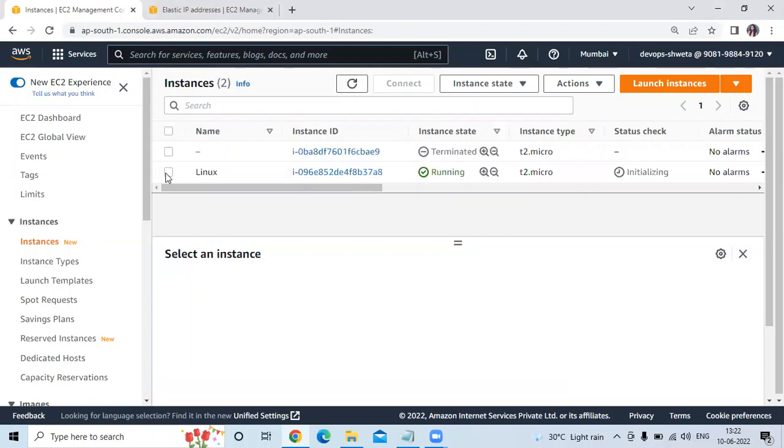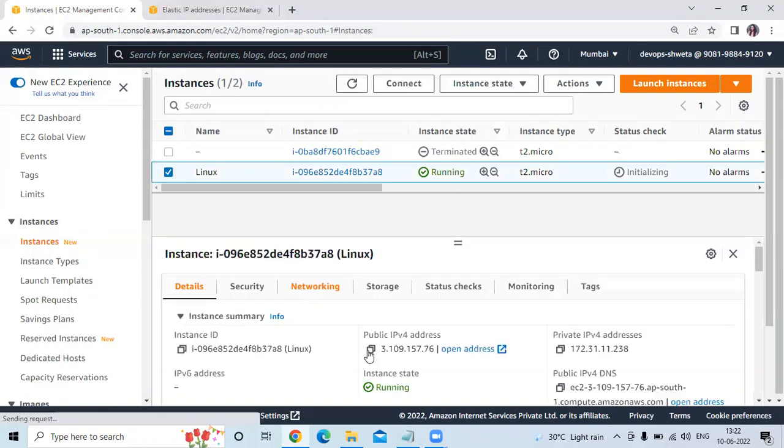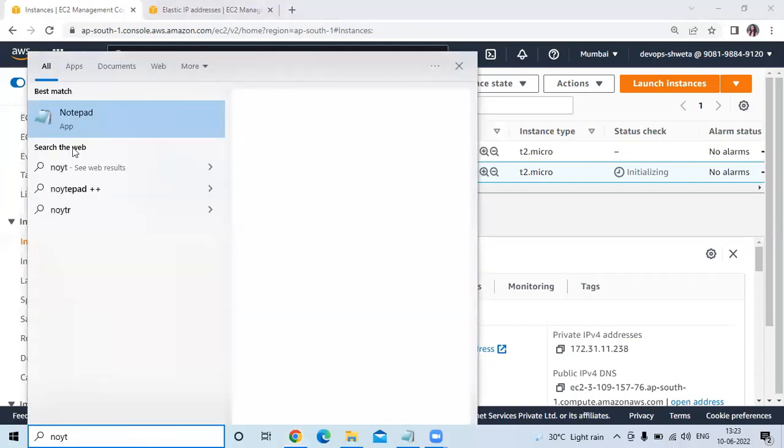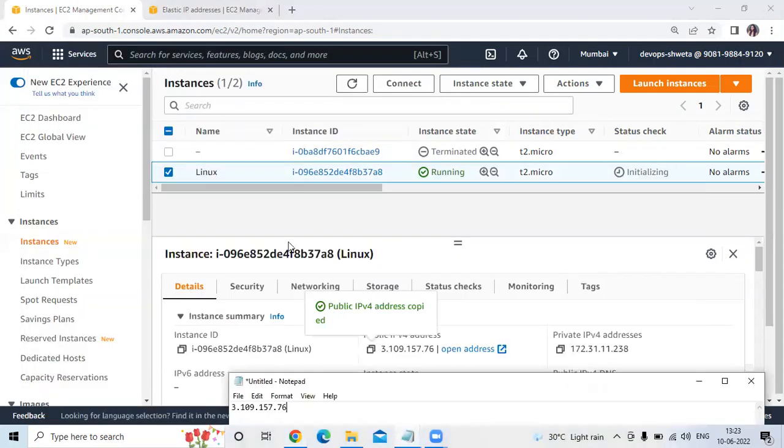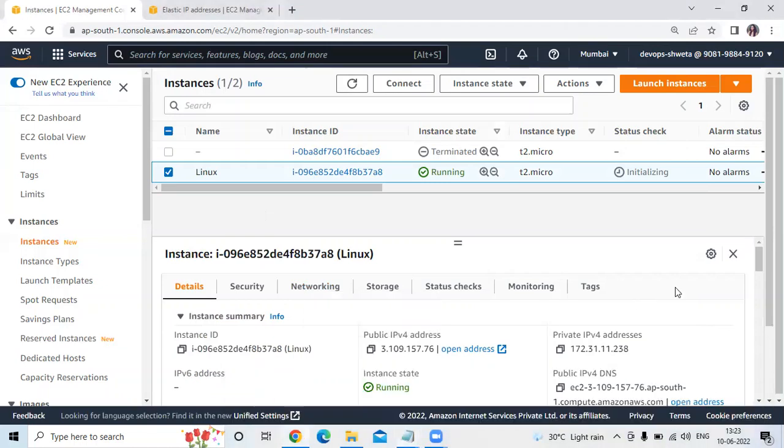Now, if I select my Linux instance and copy the public IP, you can see this is my public IP of this Linux instance, right? Now, I'm going to stop my Linux instance.